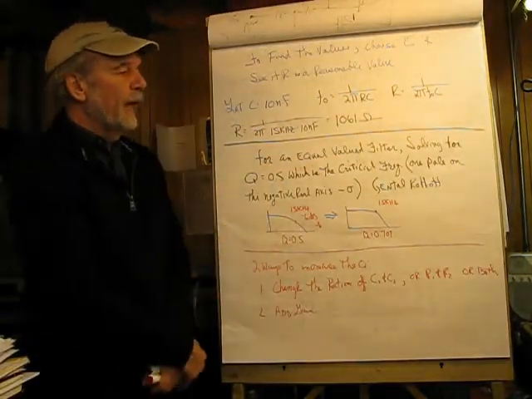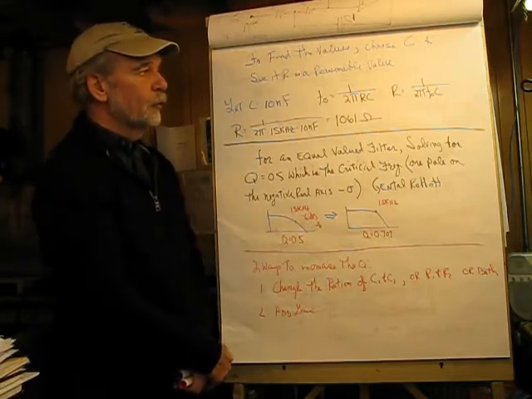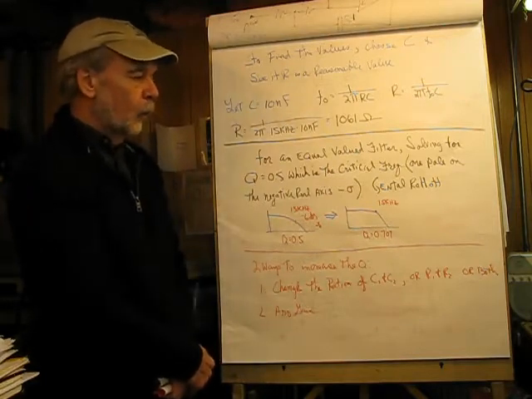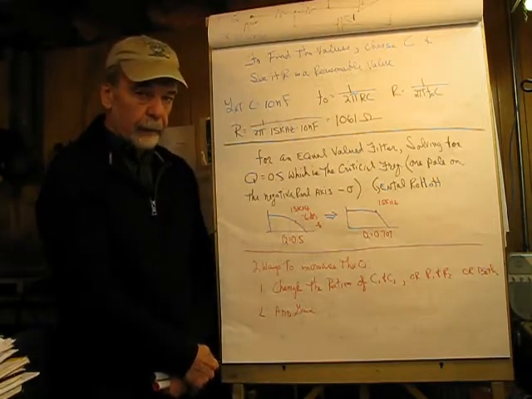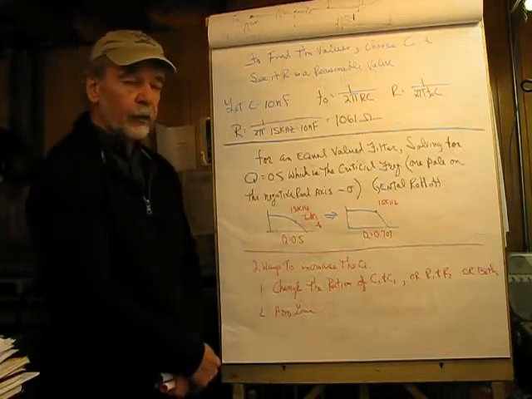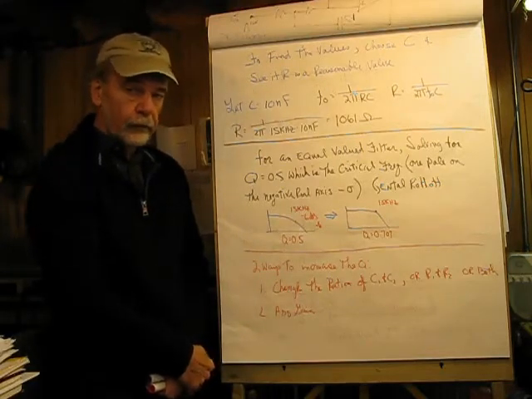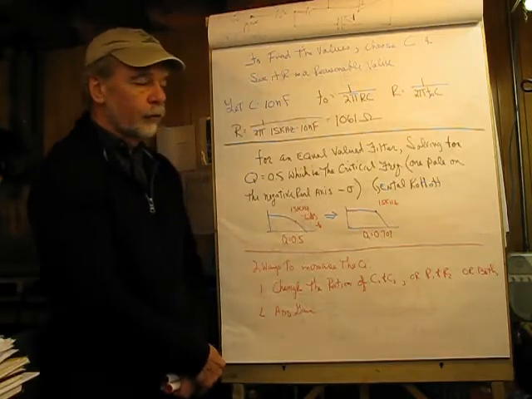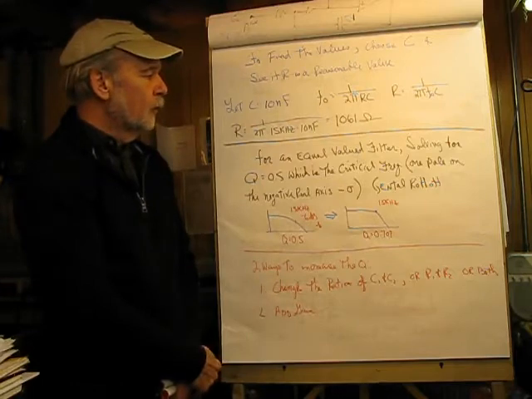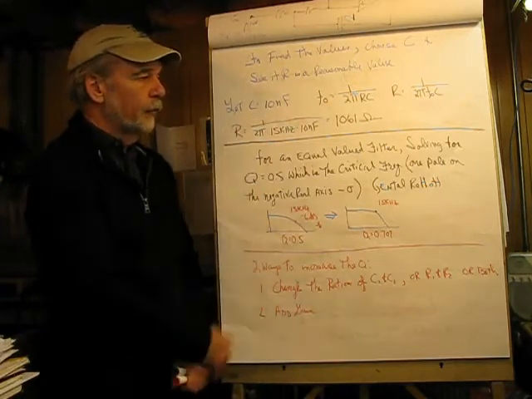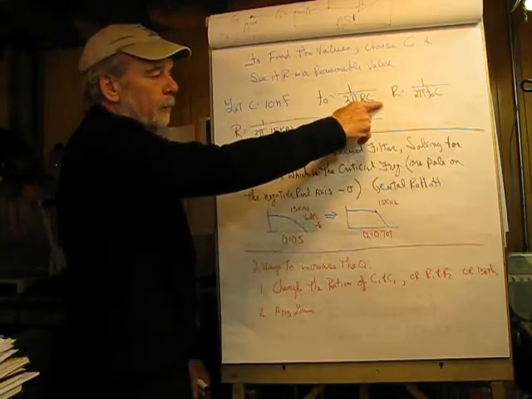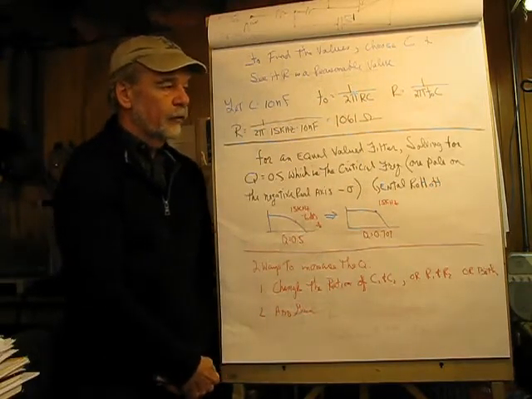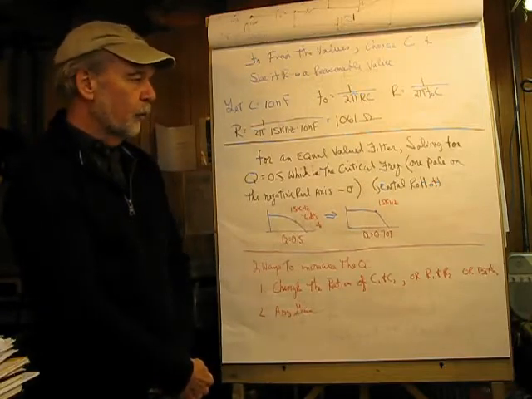To find actual values to put in a circuit, what we're going to do is choose C and then see if R is a reasonable value. We don't want the values to be too low where the op amps can't drive it, and we don't want the values to be too high where they're subject to ingress and interference from electrostatic or electromagnetic fields. So I start out by letting C equal 10 nanofarads and then solve for R by this equation here, and R comes out to be 1061 ohms, a fairly reasonable value.